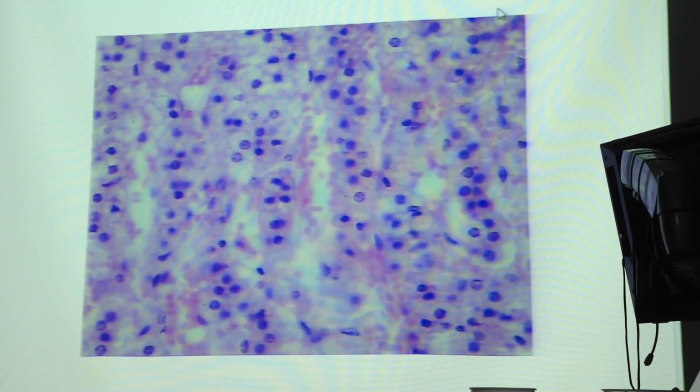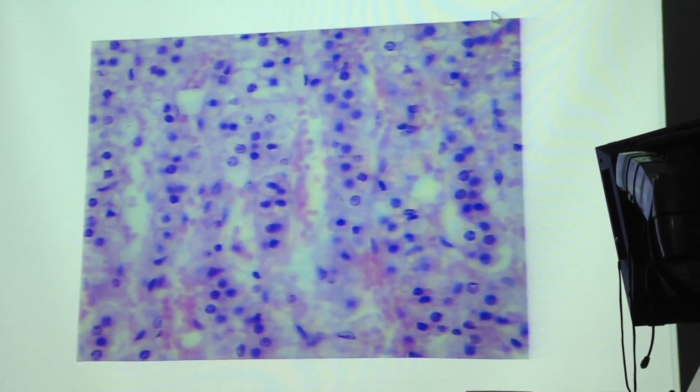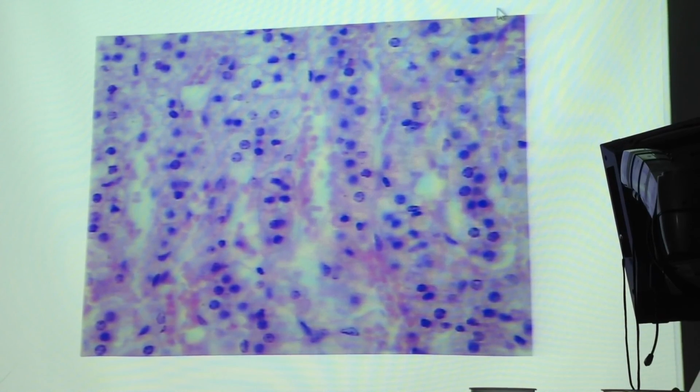Because basically what the body is doing, it's coming off a drug. It's a drug withdrawal. The body's been used to high levels of estrogens, and suddenly it's gone. It's like trying to quit smoking. You know how easy that is. Your body wants the nicotine, and suddenly you're depriving it, and you pay for it. That's the same thing here. Your body's used to high levels of estrogen, and then suddenly the levels fall off dramatically, and now you have these severe symptoms as a result. The hot flashes, the mood swings, night sweats, and so on.